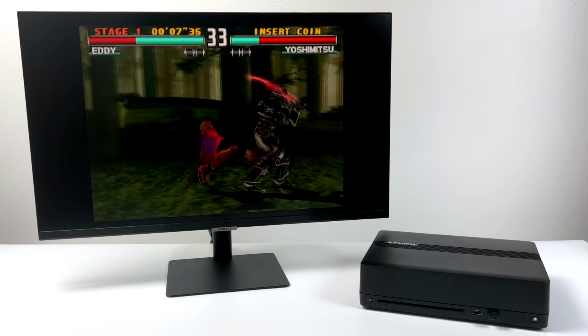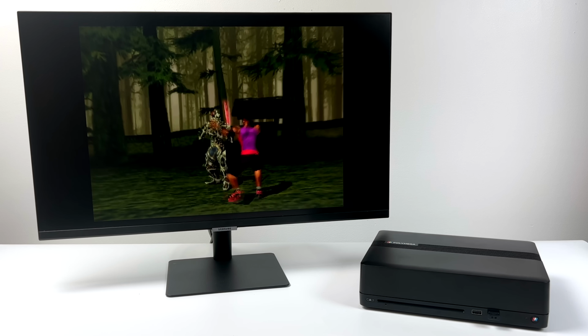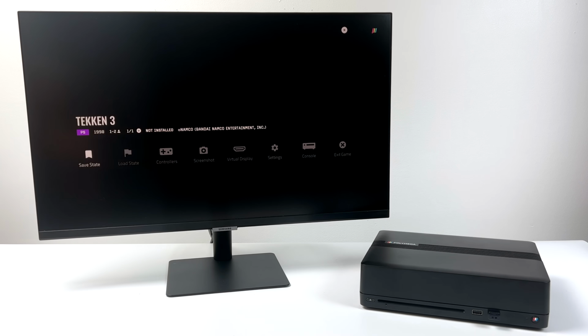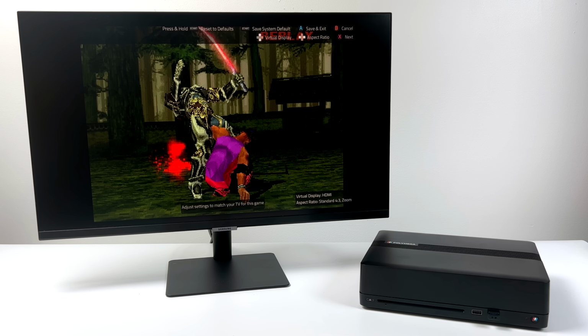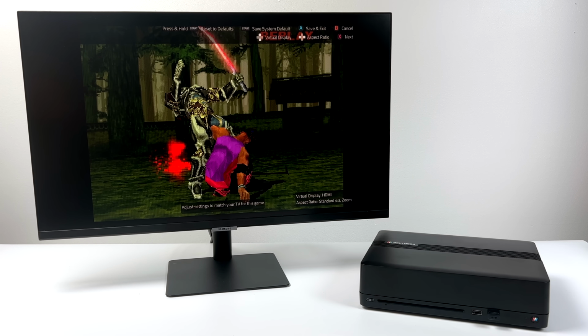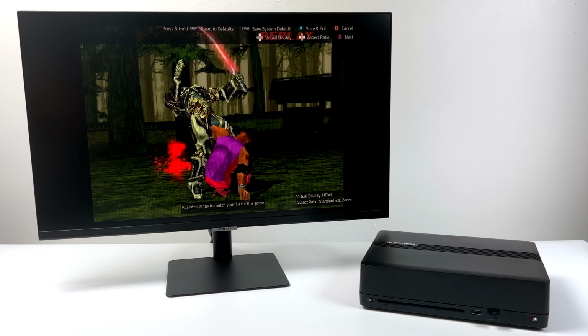So yeah, this does look really good. We're at 1080p here. And there are a few video settings. We will take a closer look when I connect this to my game capture. I know it's a bit hard to see here, but if you press the Polymega button, we can go ahead and exit the game, we can take a screenshot, or we can go into the video settings. We can change the aspect ratio, we can stretch it out. This is at 4x3 zoomed, or we can go full stretch if you want to. Personally, I'm going to leave it at 4x3 for this game. We also have a couple filters like composite video cables, RGB video cables, and there's some curvature that you can set up with this thing.